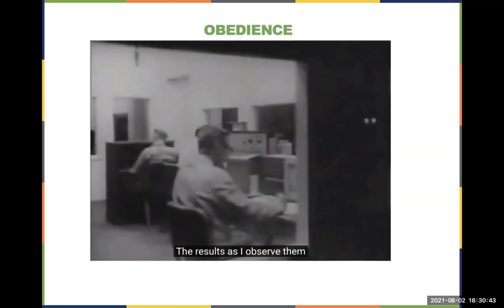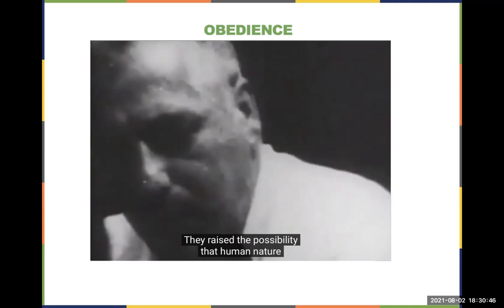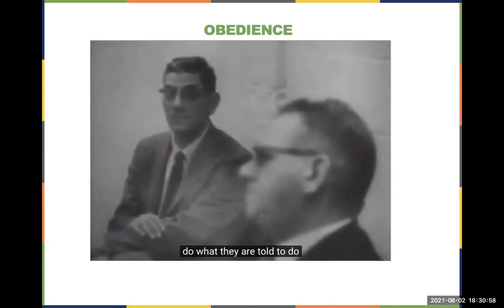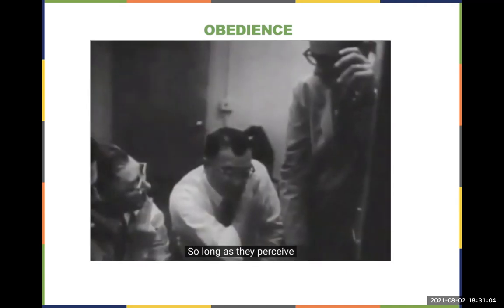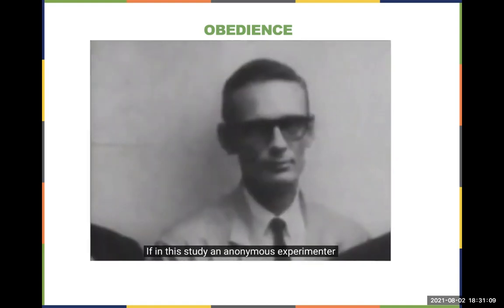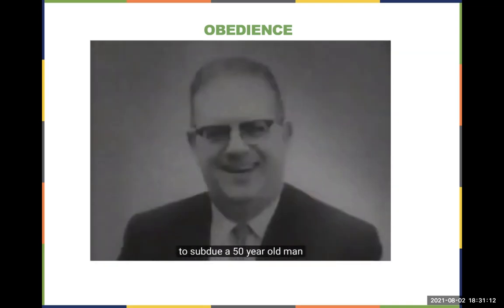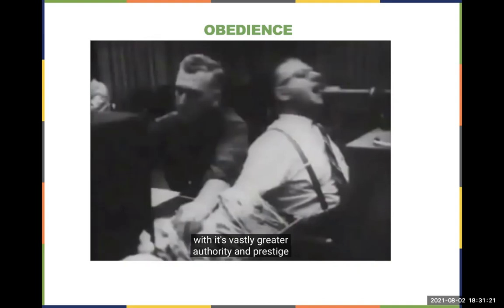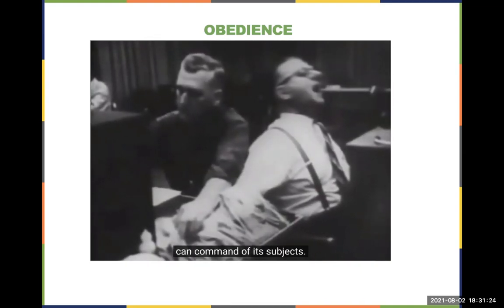The results, as I observe them in the laboratory, are disturbing. They raise the possibility that human nature cannot be counted on to insulate men from brutality and inhumane treatment at the direction of malevolent authority. A substantial proportion of people do what they are told to do, irrespective of the content of the act and without limitations of conscience, so long as they perceive that the command comes from a legitimate authority. If in this study an anonymous experimenter could successfully command adults to subdue a 50-year-old man and force on him painful electric shocks against his protests, one can only wonder what government, with its vastly greater authority and prestige, can command of its subjects.